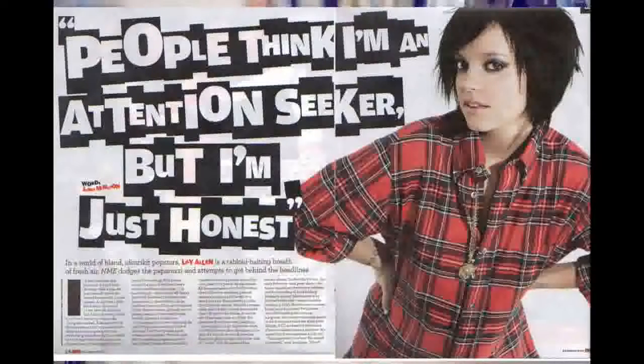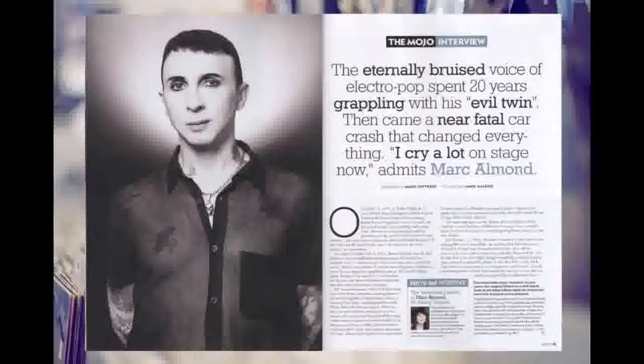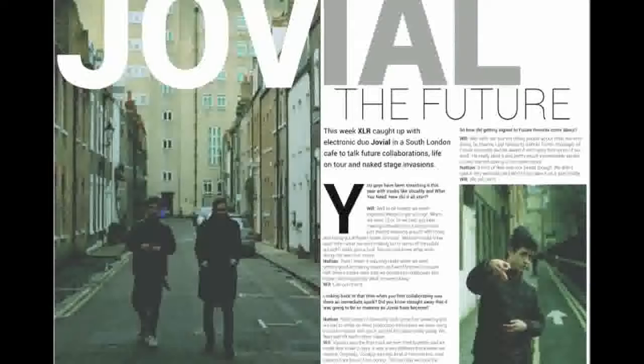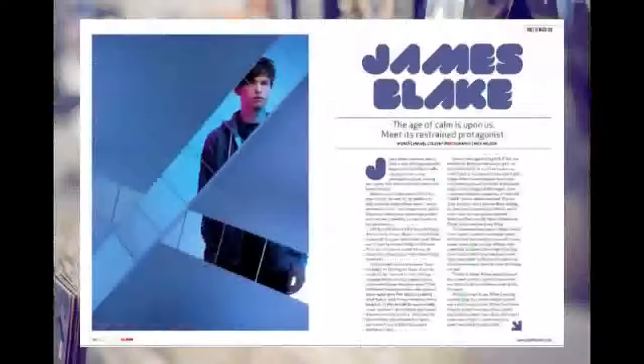Another convention of double-page spreads is having a big quote on the first page. I decided to actually go against this in my article because I felt that there wasn't a specific place on the page where I thought it'd really fit in. But instead, I kept a stand first, which is where a magazine will introduce who the article is about, which you can see here in a Mojo interview, and that's what I've done here, circled in red.